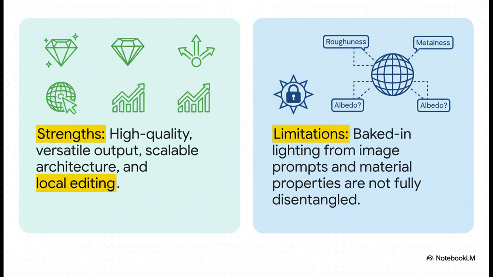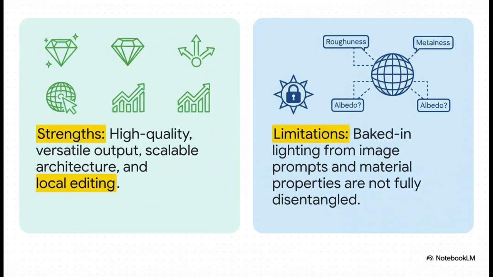One of the big ones is that it doesn't really understand material properties in the way a 3D artist would. It doesn't generate what are called PBR maps, things that tell a game engine how rough a surface is or how metallic it is. So if you're an artist who needs to put this asset into a scene with realistic dynamic lighting, that's a problem. Getting the model to predict those PBR materials is probably the biggest next step to make this truly ready for prime time.